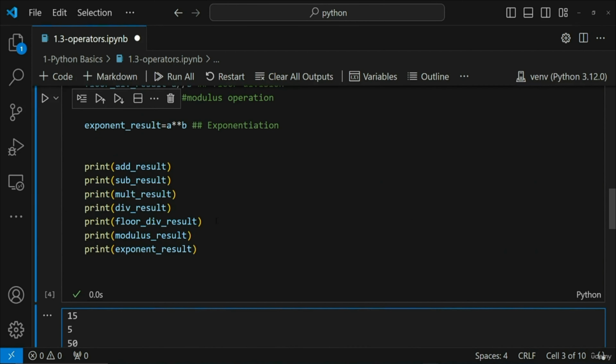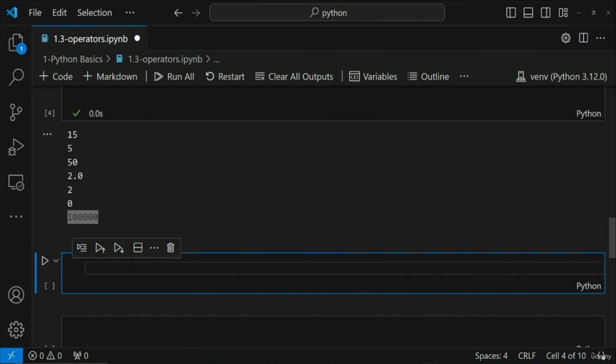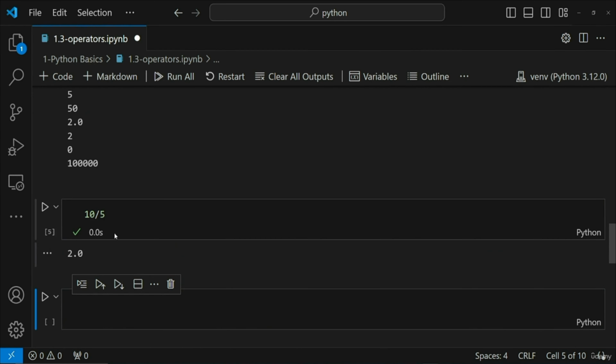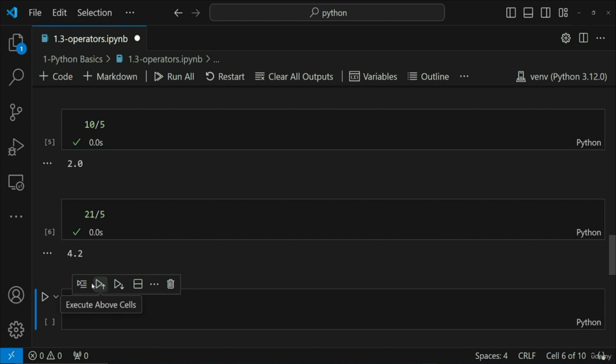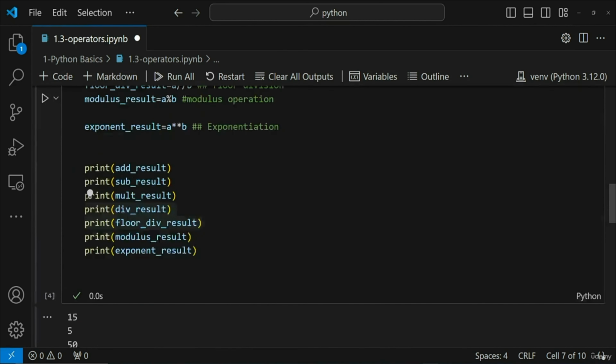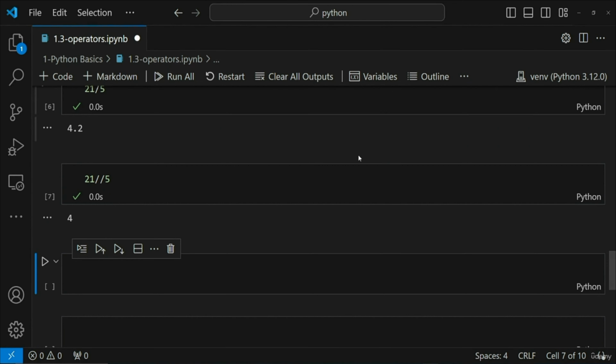Now let's discuss more about this floor division operation. Let's say that I want to divide a number like 10 divided by 5. I will be able to get 2. If I write 21 divided by 5, obviously you know the result, it is 4.2, right? But if I use floor division, then I will get the answer as 4. Whatever will be the floor value, the lowest value, it will just remove the decimal and give you the output. So this is a basic example. Now you can perform various operations and we will see. I'll try to create a calculator for you, and over here only I will show you that particular project also, as we go ahead.